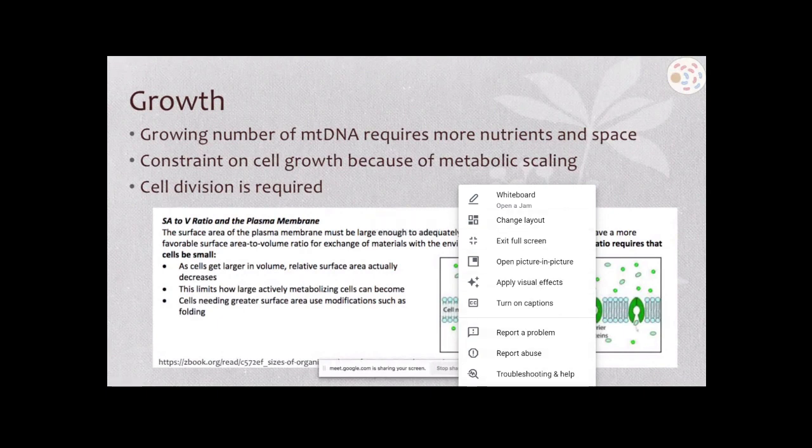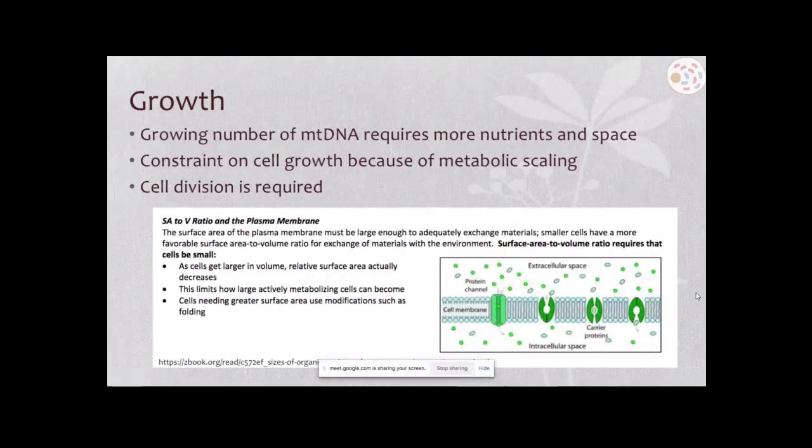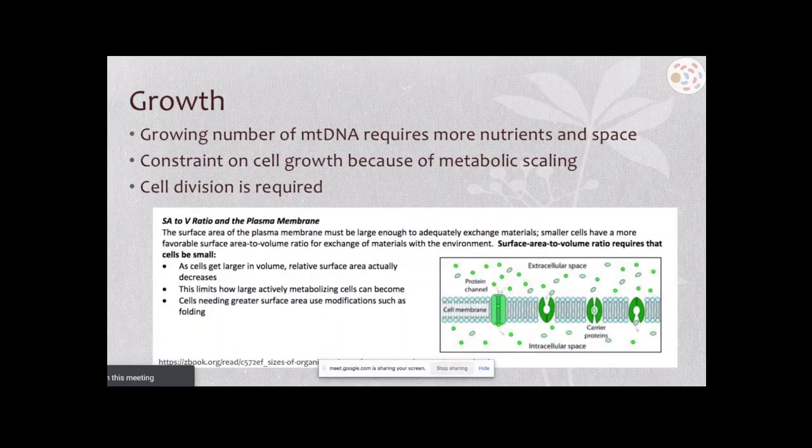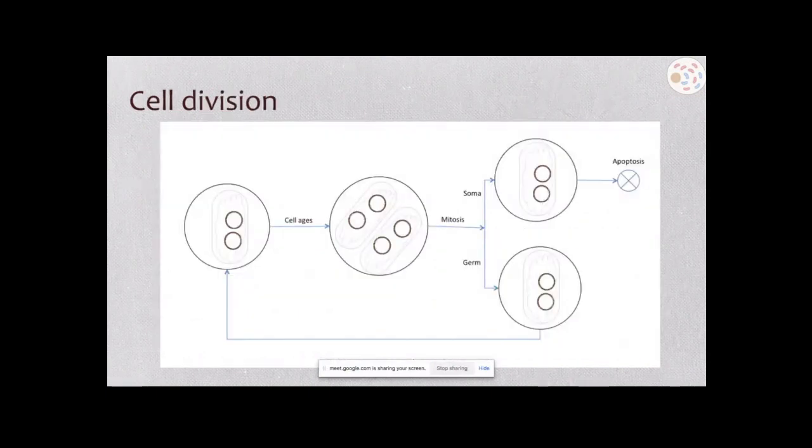So there's something called the metabolic scaling law. I won't go into the details of that, but it all comes down to a very basic geometric relation, or laws of geometry or mathematics, which basically tells you that if you expand a balloon, the volume increase is much more compared to the surface area increase. And that's precisely the reason we can't keep on pushing the boundaries and expanding a cell to accommodate more mitochondria. So the only solution is cell division. So a cell has to divide to accommodate more mitochondria.